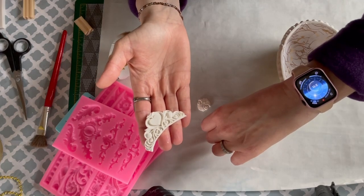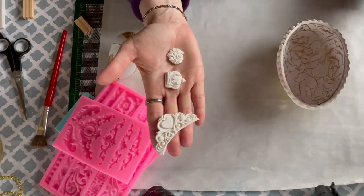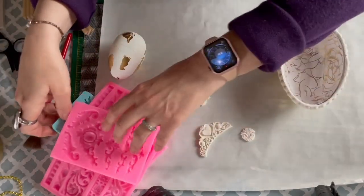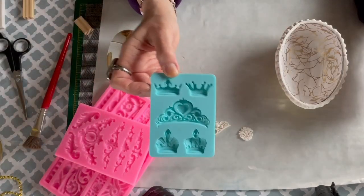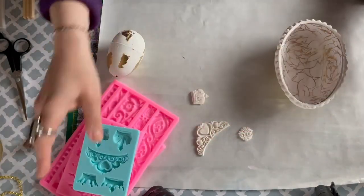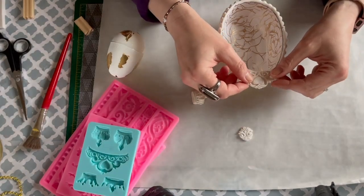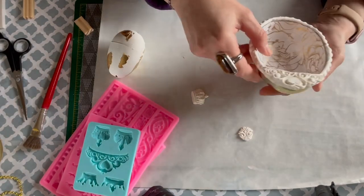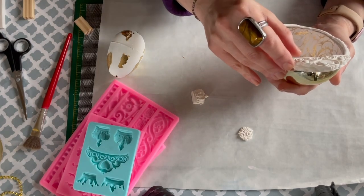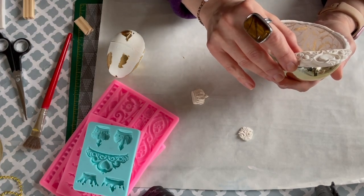So now that the edging is done, I had already made other pieces with the Crayola foam clay and I'm going to add them to the edges of the egg. The pink molds are from Amazon, and this blue crown egg mold is from Michael's Craft Stores — you can actually find it in the cake section. I guess they use it for molding fondant, but I'm using it for clay. It's really cute and I was very glad that I found it. Now I'm going to place these pieces around the egg and hot glue them on.